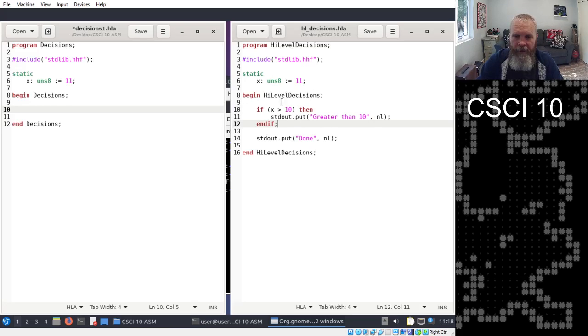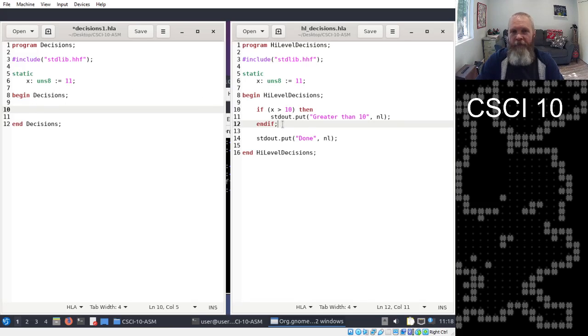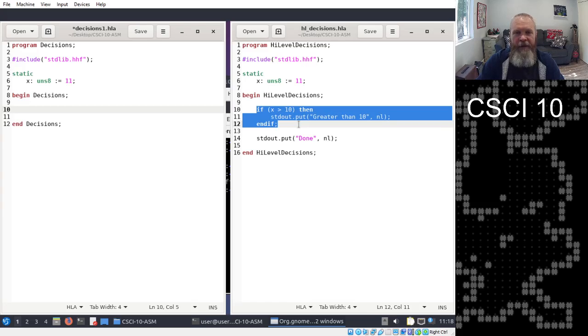The other thing to note is that I find that usually when I translate a high-level statement like this, the assembly logic ends up being sort of a little bit the opposite of the high-level logic. So in this case, we're saying if x is greater than 10, do something. And often I end up writing the assembly code to say if x is not greater than 10, don't do this. That's how I end up writing it. So jump only works on procedures or lines of code.